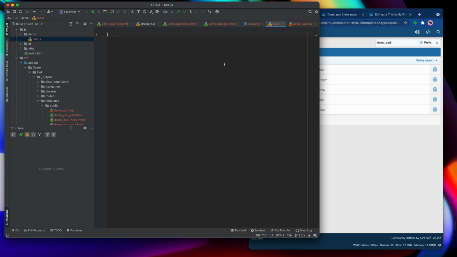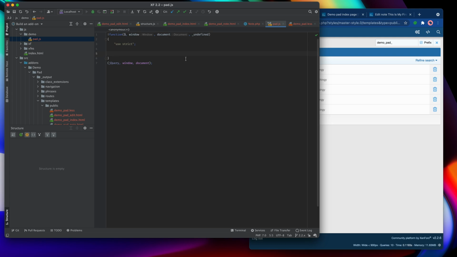The first thing we need is a standard wrapper that all XenForo JavaScript files have, which just isolates it against the rest of the environment. And now we need an event handler, or actually in fact it's an element handler in this case.